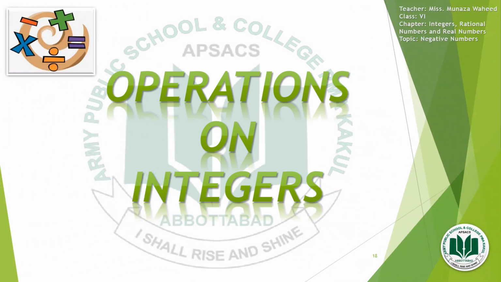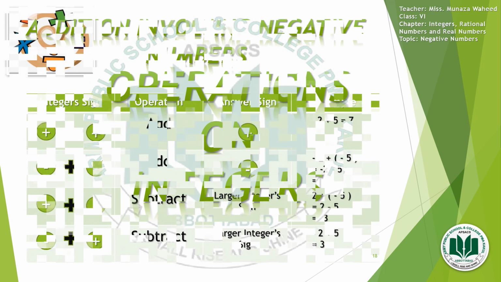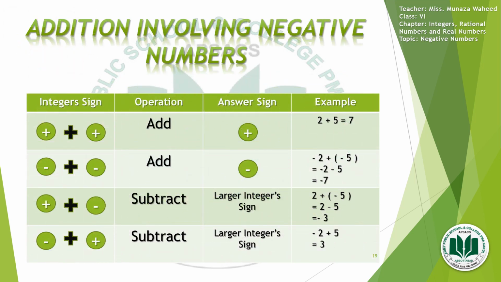As we have learned so many things about integers, now let us discuss various arithmetic operations on integers. Applying these operations on whole numbers is pretty easy because we used to add, subtract, multiply or divide just two positive numbers. Whereas on integers it is quite complicated because here we also have negative numbers. Let's first discuss the addition involving negative numbers.